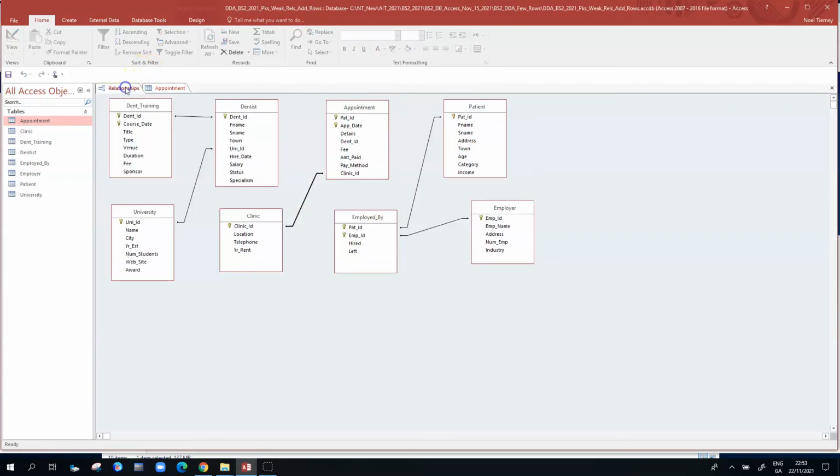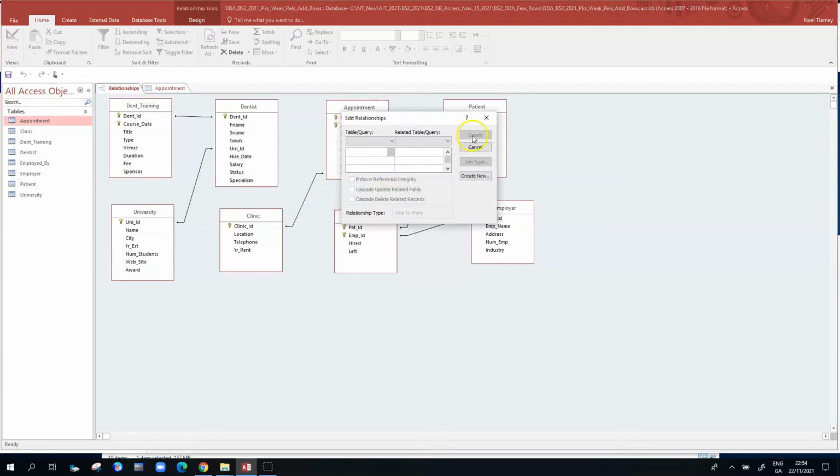And then when I go back into my relationships option, at this stage, every appointment now matches one of the clinics in the clinic table. In other words, all the appointments at this stage are for one of the clinic numbers between 100 and 500, and then they match up with one of the clinics in the clinic table. So if I go back in here again and click on the relationship properly, when it opens up, it again shows me the two table names, clinic and appointment, and the clinic ID matching the clinic ID. And now I can tick the enforce integrity box.